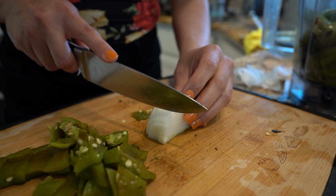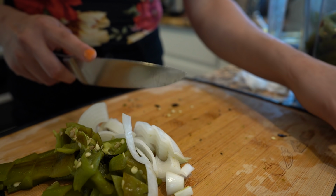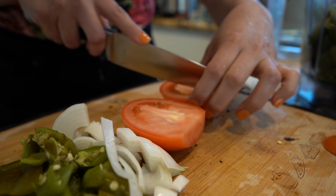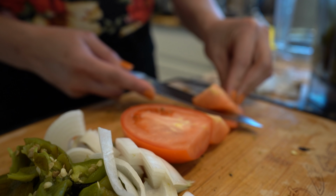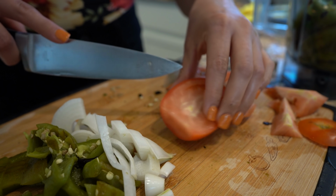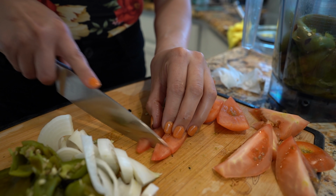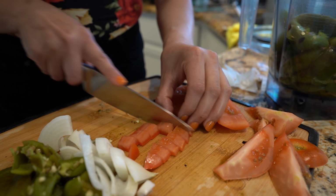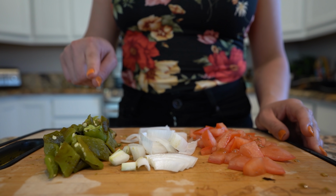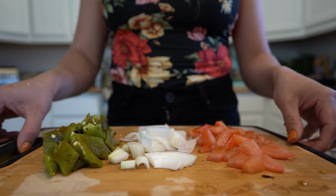For the onion, we're just going to cut into small pieces as well, just like that. In a Roma tomato, we're going to remove the seeds, cut in half, and just cut them into small pieces. Once we have our 2 green chiles, onion, and tomato chopped into small pieces, now we are ready to make our green sauce.